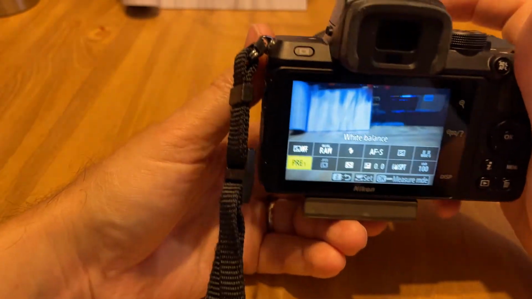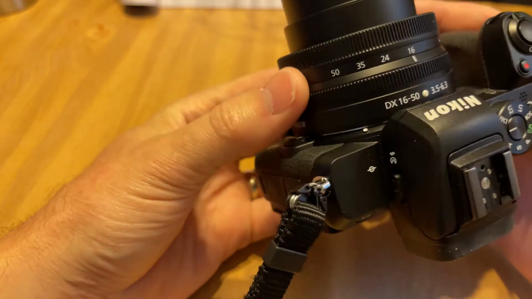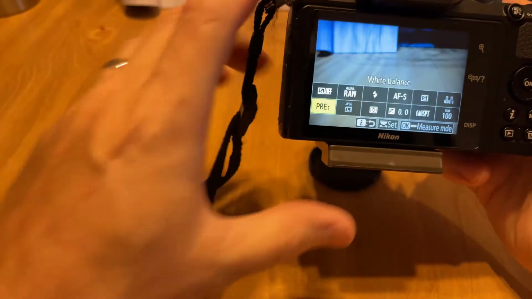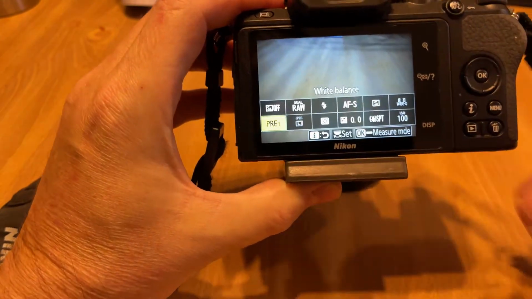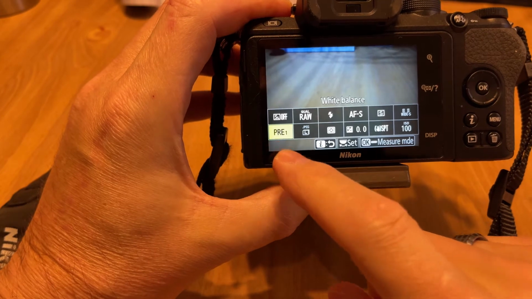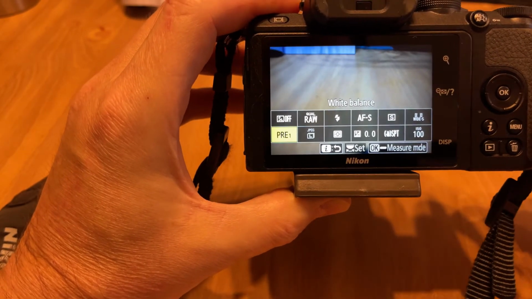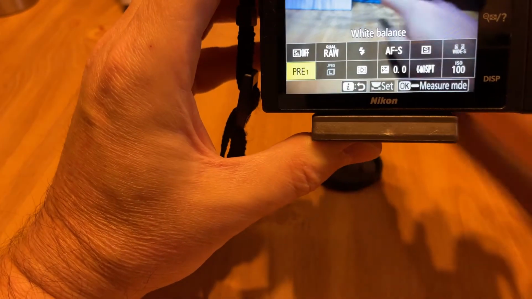Okay, today we're going to show you how to set your white balance on your Nikon Z series camera. This is the Z50. So I'll turn your camera on, hit the info, and you have your white balance over here. And I already set it off. I set the white balance on purpose on something that's very cold, like something blue under here.